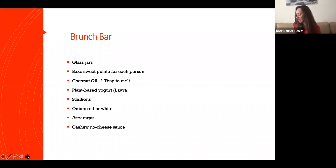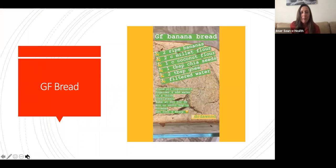So this is one of my favorites. It's really yummy, and I'm going to have the recipe coming up. This was a gluten-free bread that I made that was really good. And you could eat this for breakfast. You can have the bread out as an appetizer, just to nosh on when everyone's gathering. It's really good.